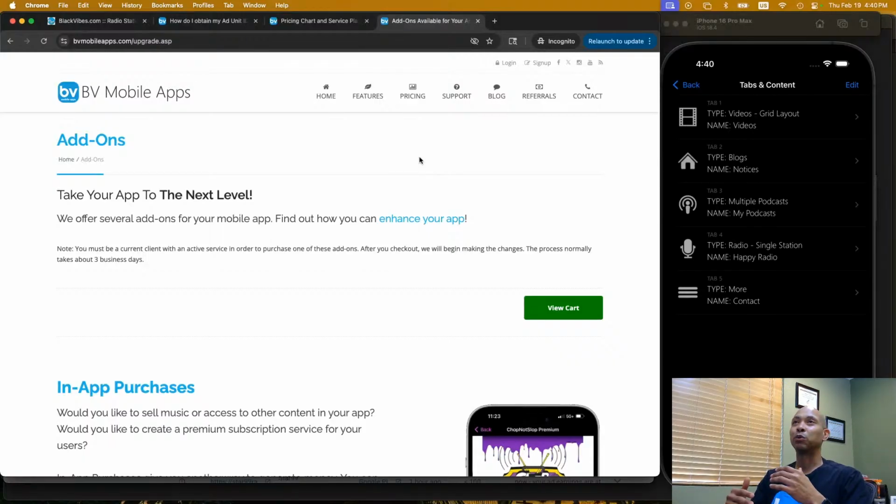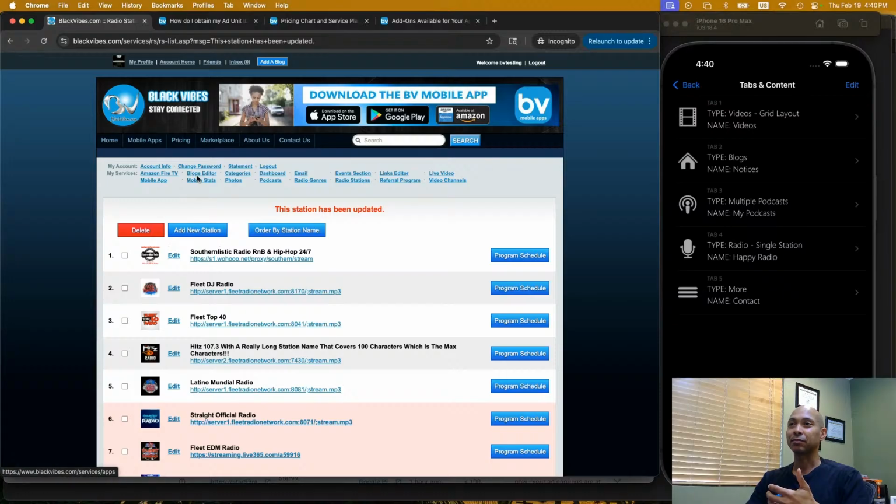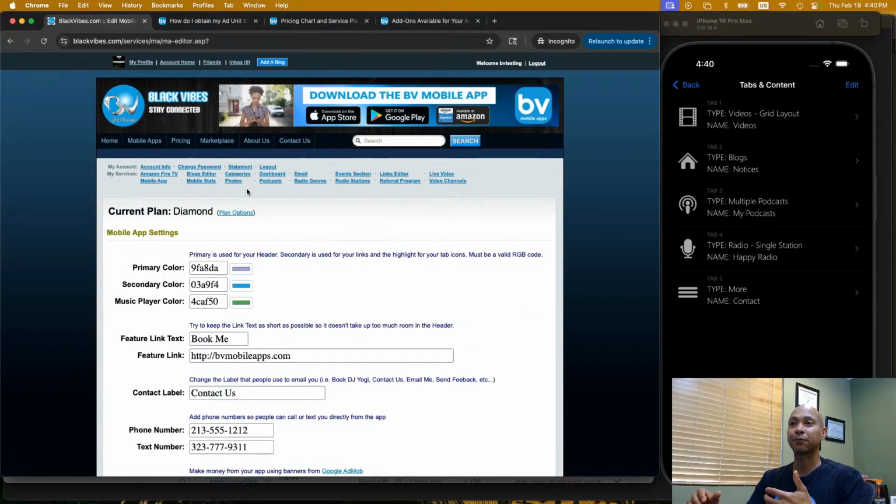More times than not, they will just give you a warning and tell you to take it out, and then you'll just have to take it out. Now, we have had people put a donate button in their account after the fact. There is what's called a feature link in text. So in your account on the mobile app page, you can put feature text and a feature link in there. And that text will appear on your More tab.